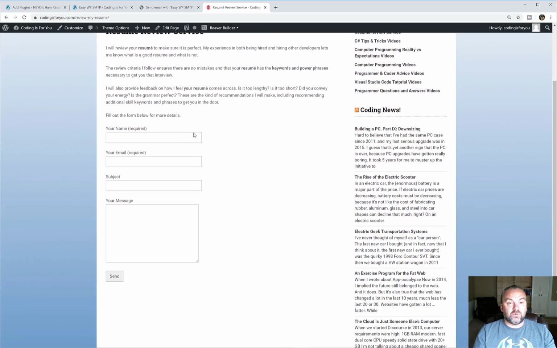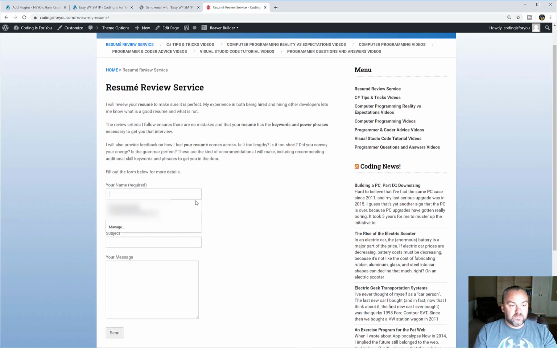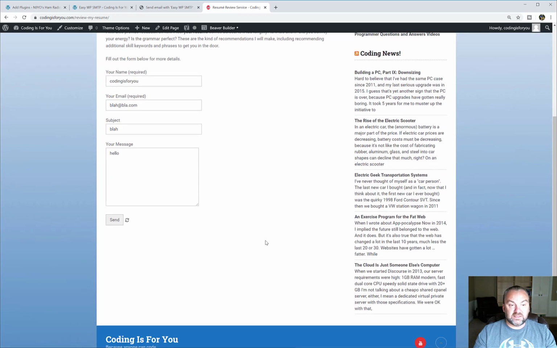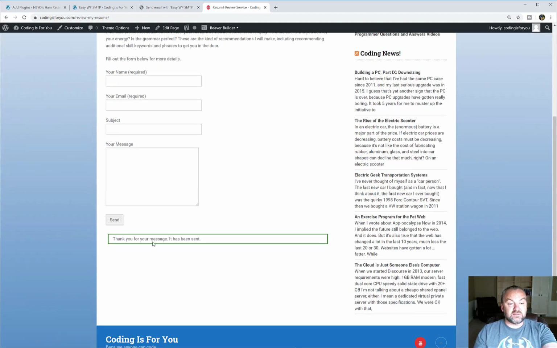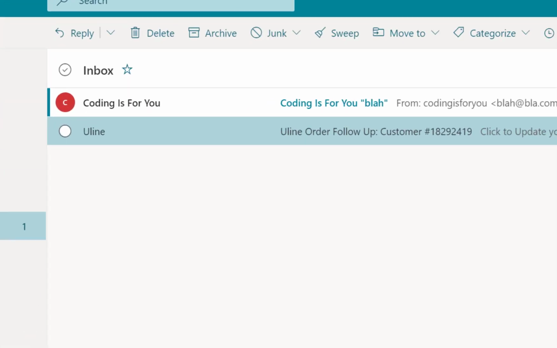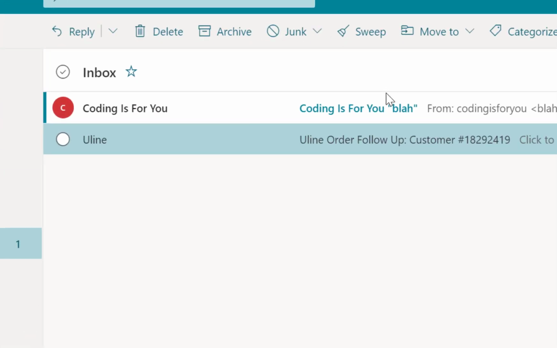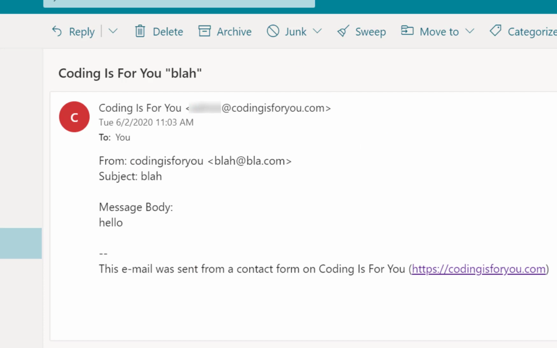Okay, so what I wanted is a form just like this, where you fill out your name. Let's just do it. All right, and then you hit send, and it actually will send an email. Now, doing this in ASP.NET code is not that hard, but this is WordPress. And since I've used WordPress, I'm kind of stuck with their tools, at least for now. So this is the form that we're going to be building, and I'm going to walk you through the problems that I had because I could not send an email. I had to even contact my ISP. And there it is, the message has been sent. And there's the message, Coding is for You, blah, blah, blah.